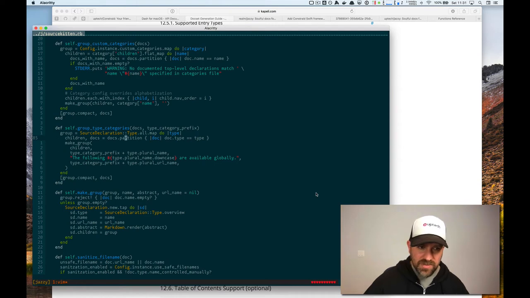For each of those types, it then calls docs partition, and it looks like it partitions them based on the doc types being equal. And then it partitions them, I guess, into children and docs, whatever that means. And then it makes a group given a set of children and the type category prefix plus the type plural name.